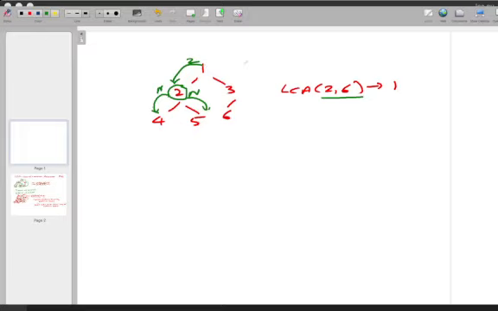Then we will go to the right-hand side, go to 3, go to 6, and check the left and right child, both are null. It will check that 6 is one of the nodes that we are looking for, and it will return 6 here, and 3 will also return 6 here.